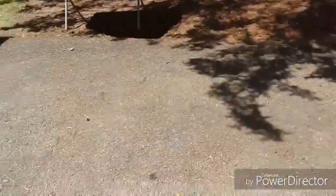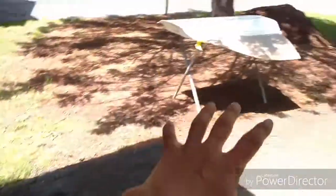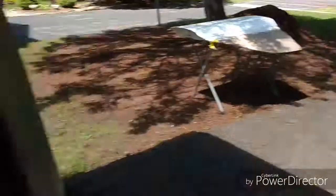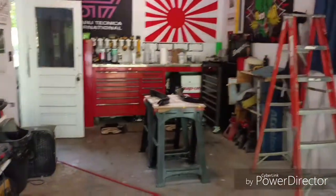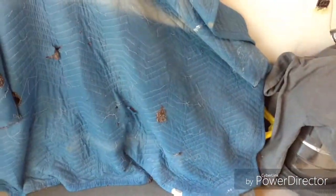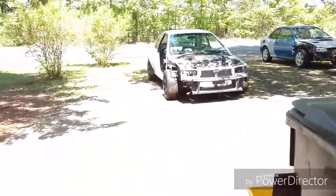We're ready to go, so I'm going to put this right here in front of my garage so that I've got all my tools. Boom. Tools. And get that door on. And then the next one is underneath that one. Door. You can kind of see it, the tape. Okay. Awesome. So, piece of cardboard, take this, put my door on.